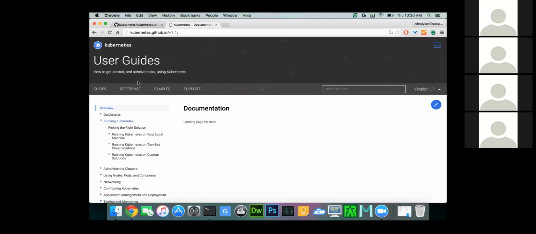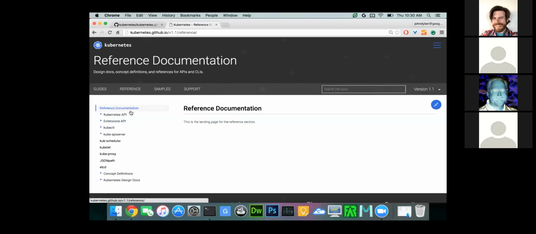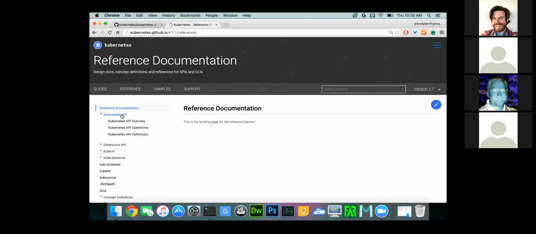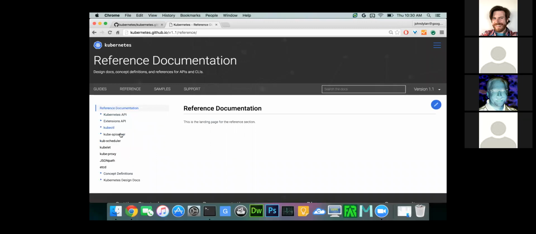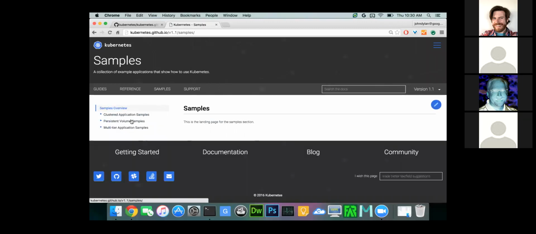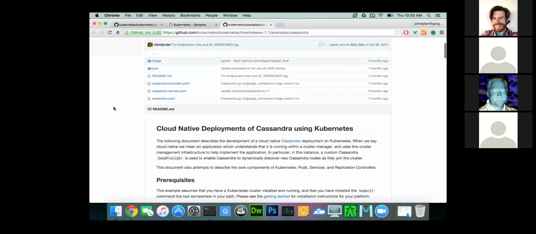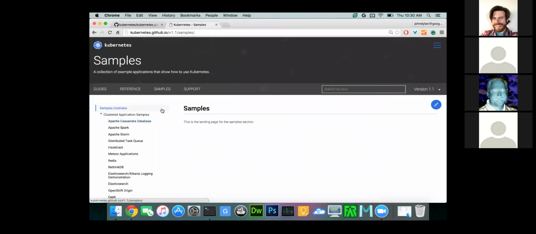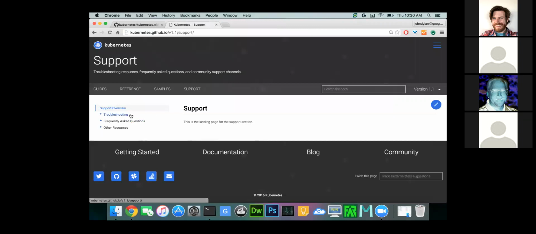The TOCs are grouped as opposed to one long TOC like we had before, and what's currently up on Kubernetes.io right now. I grouped them into guides, reference, samples, and support. So reference information is stuff like literally all the commands for kube control, etc. Samples are all the various places that we have stashed canonical examples of how to do things in Kubernetes. Support, pretty obvious: troubleshooting, reaching out to the community.